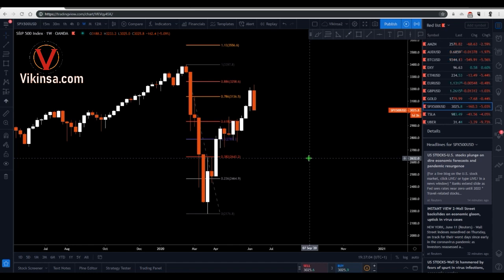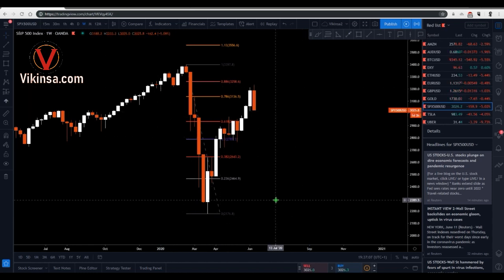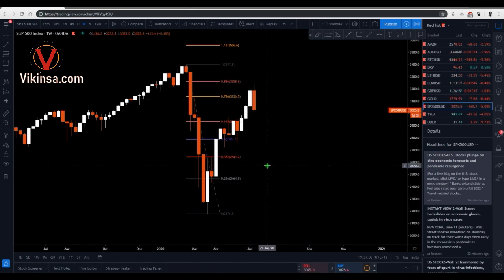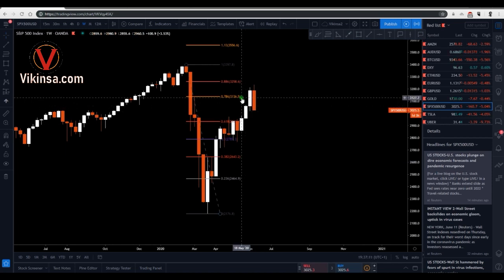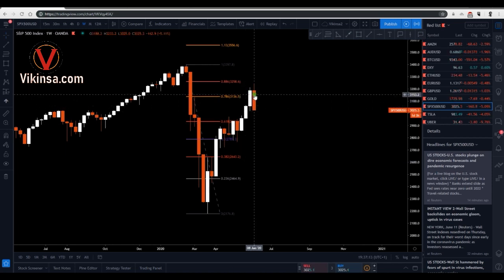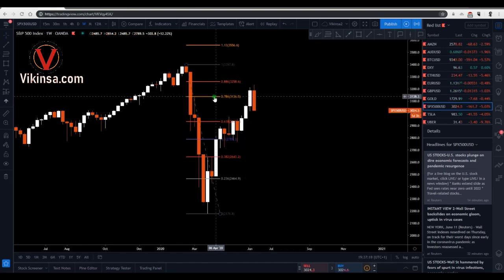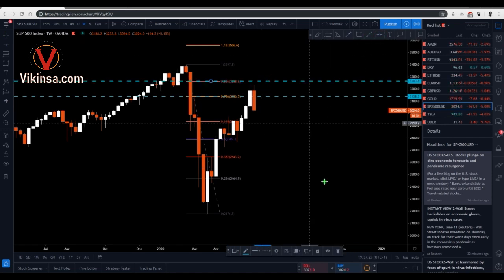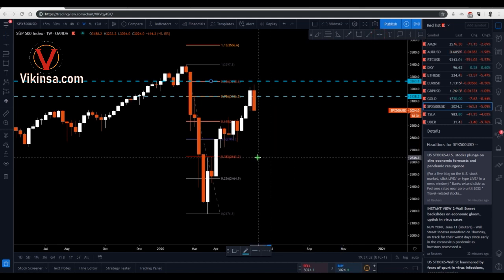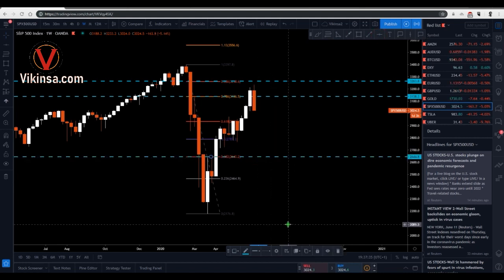Now I cannot say at this moment in time of this analysis that it was supposed to happen like this, no, because it needs to actually build up. We need to build our case up for our analysis and for us to find an excuse to enter the market. So now at 78.6 we were expecting market to show some reaction, so let's actually put a line there, and let's put a line around 88.6, right? Now if we do that, we should also be putting a line around 38.6 like this.